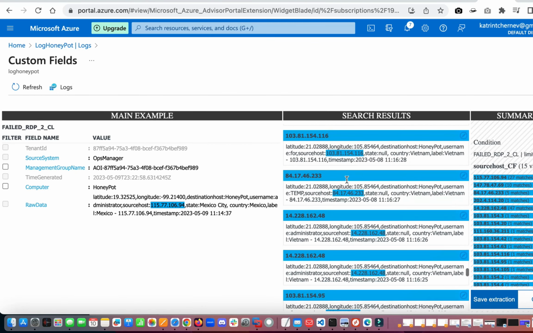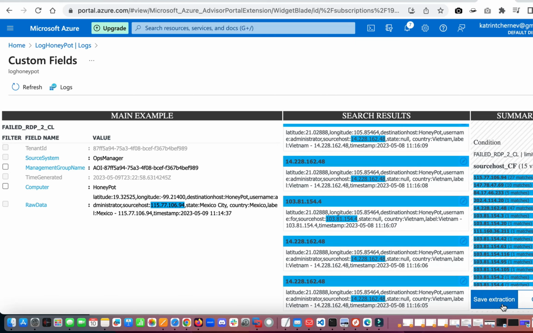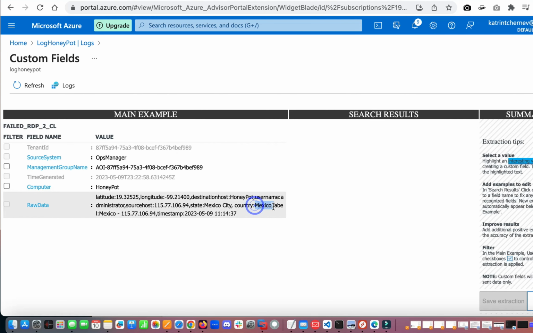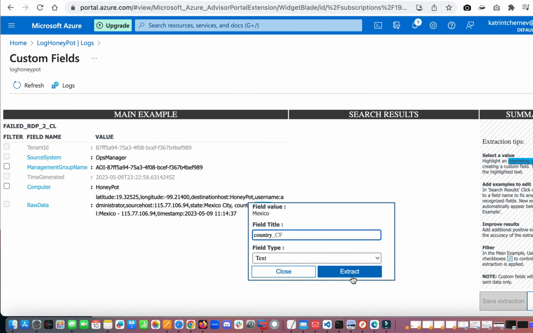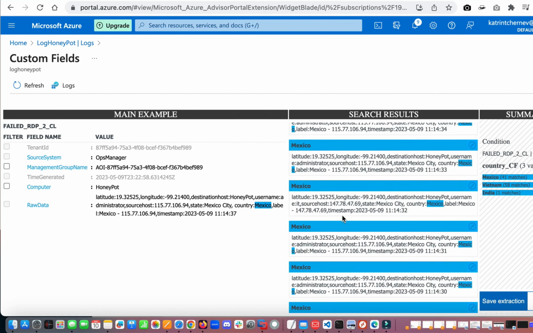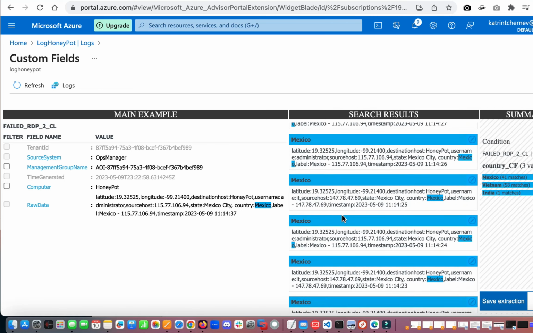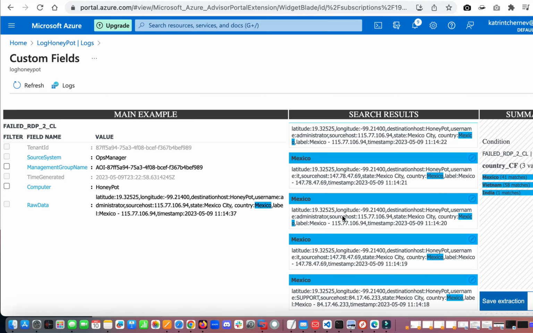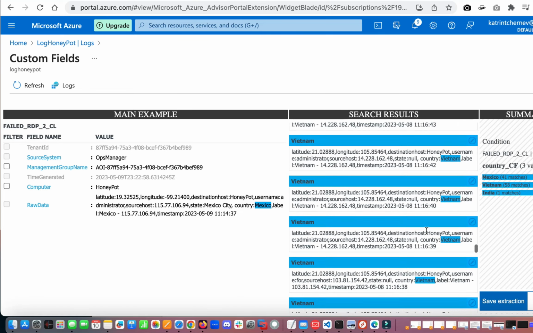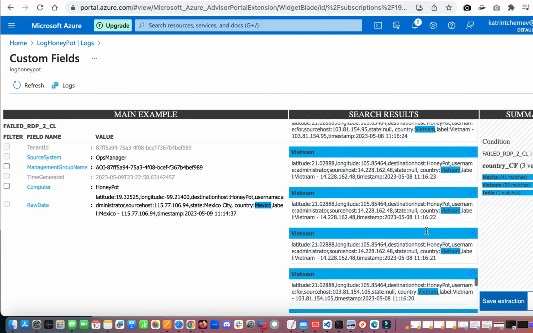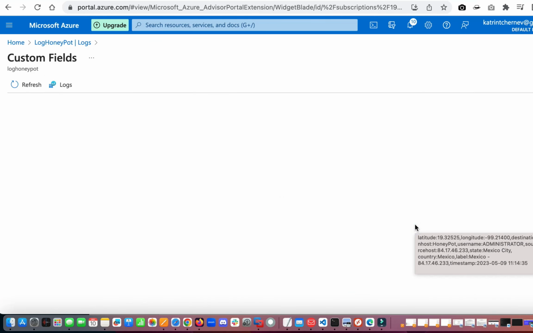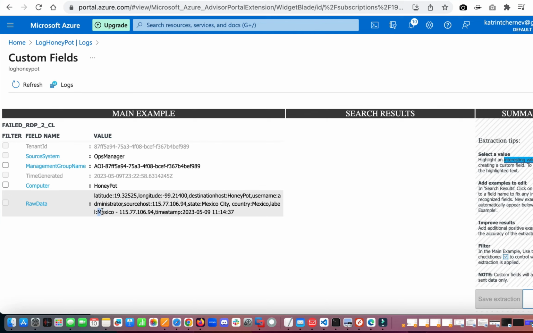Now I skip the state because twice it was giving me an error, and I'm just not creating a custom field for state at the moment. I didn't have a country field because of the state field. It was messing up. So just leave the state field and continue to country. Checking for errors. If everything looks good, just save selection, extract.